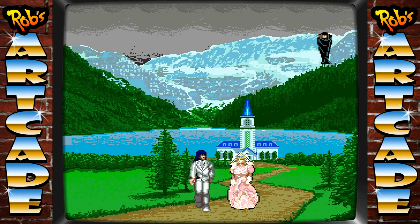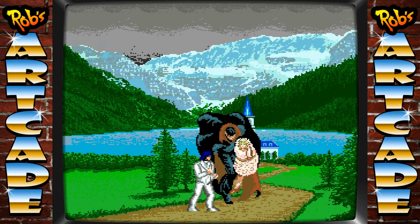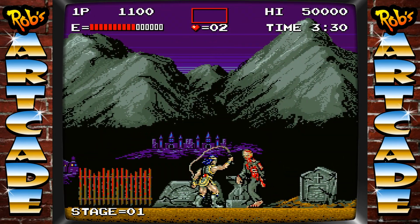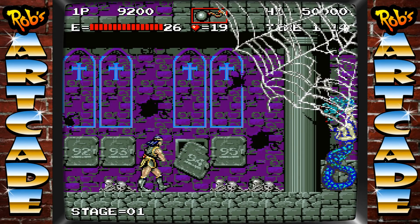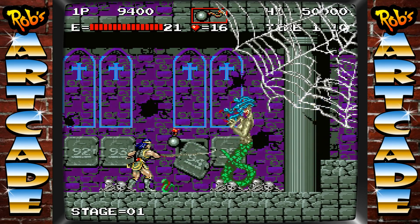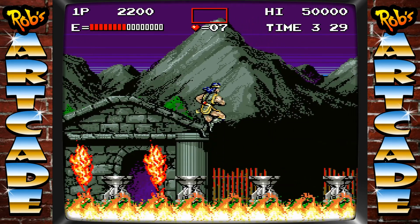Players once again control Simon Belmont, who embarks on a journey to rescue his wife Serena from the evil clutches of Count Dracula. Simon must battle through 6 stages, each concluding with a boss fight against a legendary monster before taking on Dracula himself. This game plays just like the classic Nintendo game and is extremely challenging.